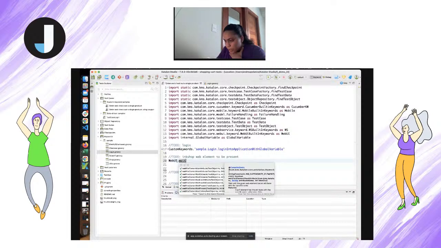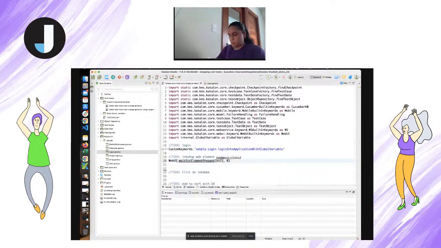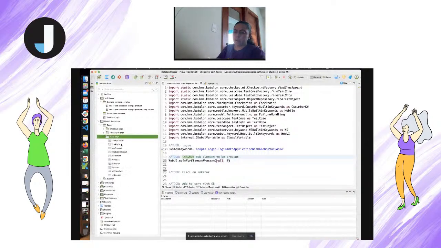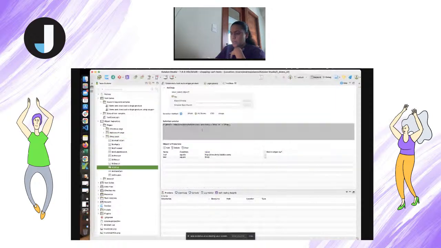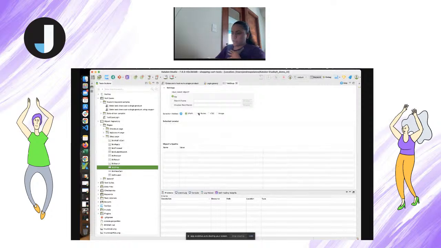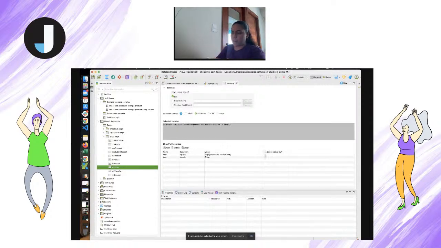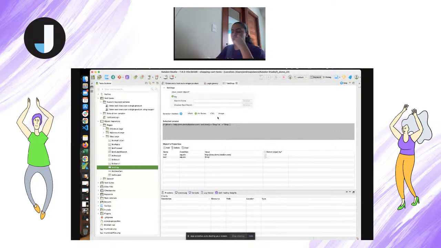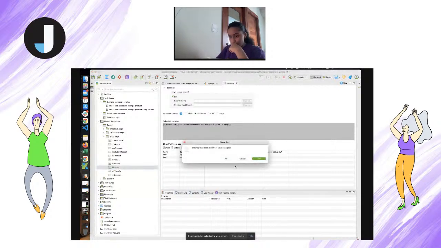Let me wait for element present. So it asks for the ink truck object. So let's see how it looks, the object repository of Katalon. So as you see, it's different. We don't have get, post, HTTP verbs as icons. We just have three dots. And if we open any of these, let's open Inkshot, you can see that you can look for the element with XPath, with attributes, with CSS selector, and even with image. I haven't said that, but you can do it. So let's drag this object right here.